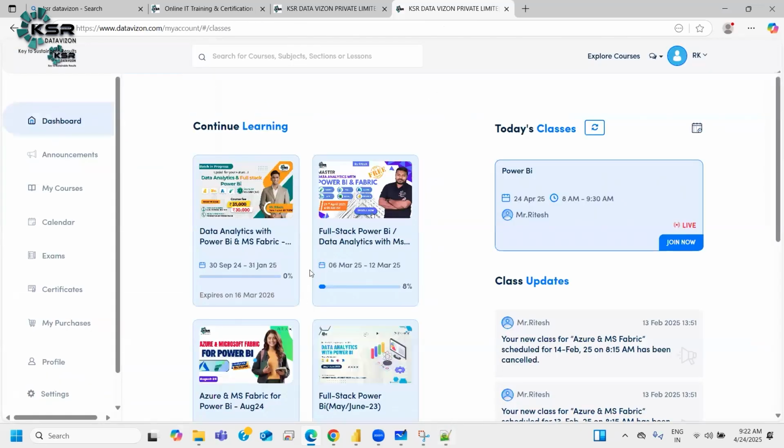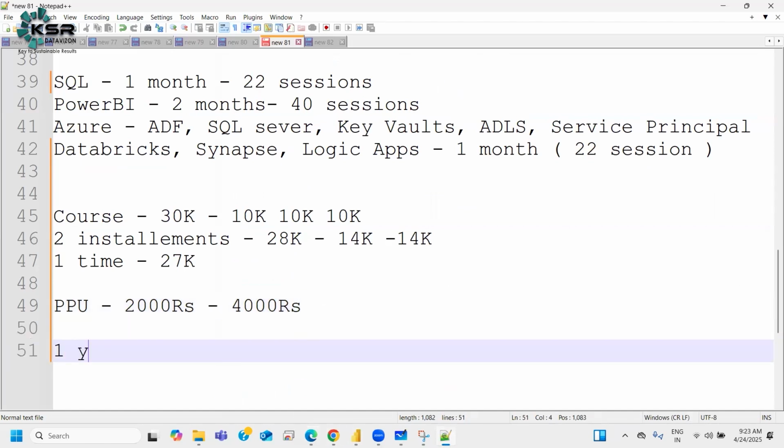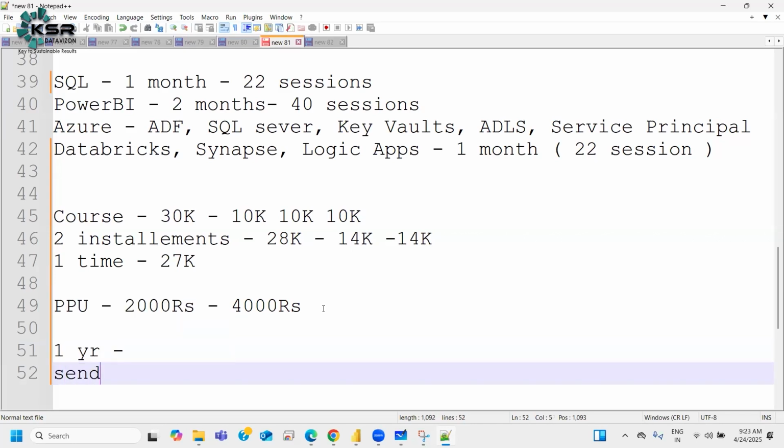Previous recordings means the same batch. If you're part of this batch and you skipped some sessions, you will get access to those recordings. Maybe you have joined today, and for the next 3 days you have missed sessions; for those 3 days, recordings would be available. Usually we keep recordings for 1 year. Why 1 year? We assume that within 1 year you should get a job. If you want to extend your recordings after 1 year, send one simple email to our KSR team. They'll extend it for lifetime. Ideally this is for lifetime, but we keep it to 1 year. If you still want to extend it, yes, you can.